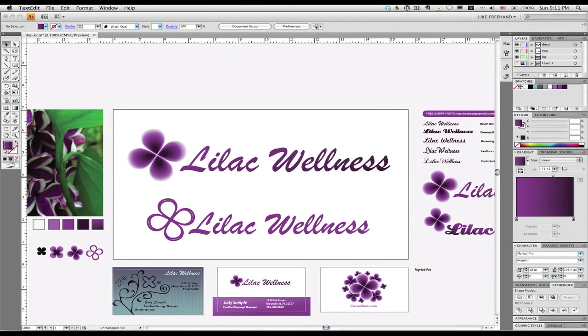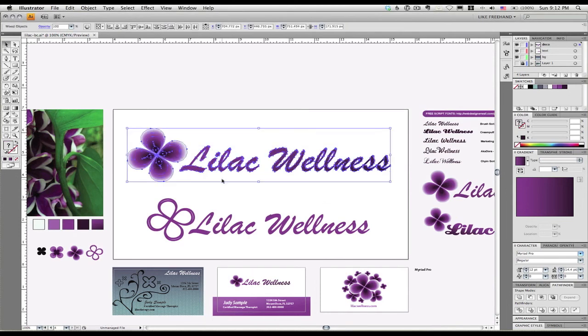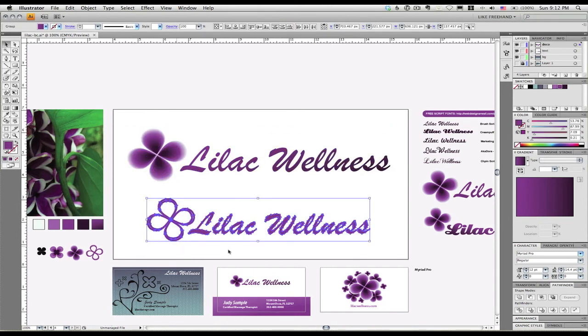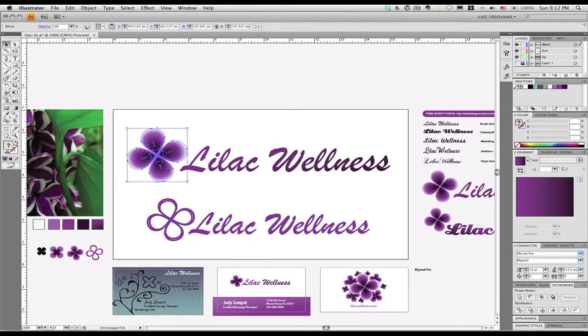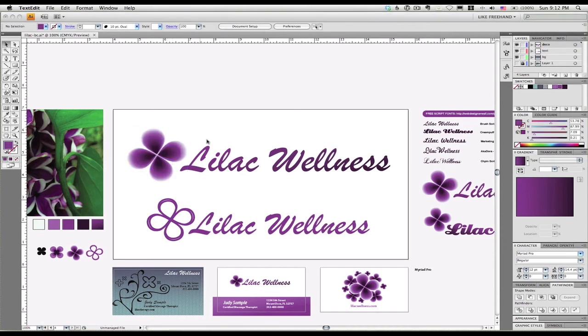Since we're using a blended object in our logo, we want to be sure to supply our client with a one color version as well, in case they ever need to get it screen printed or silk screen printed for a t-shirt, for example. This way, you could use this in 4-color printing for a business card, getting it laser printed, for example. But if you provide a one-color version as well, this is more of a classic logo, and this is more of a modern styling that you can use as an alternative. So at this point, I felt done with the logo.